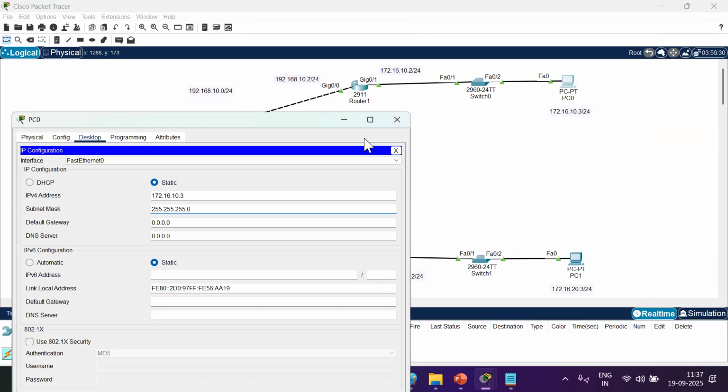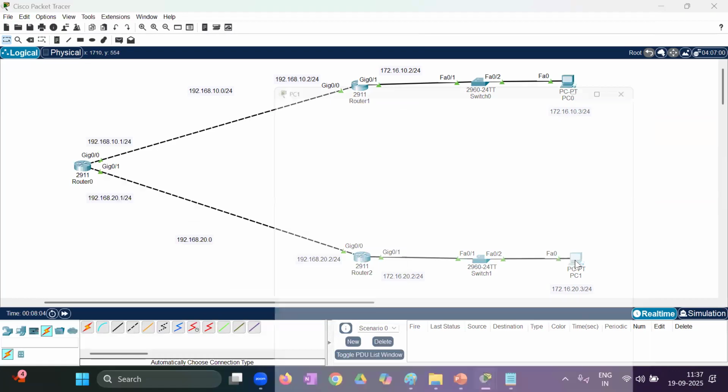We have to get an echo reply. So in that echo reply, it must have what? Default gateway. Who will tell me what is the default gateway for this PC? No, tell me a number, IP. 10.2. It means 172.16.10.2. Correct?